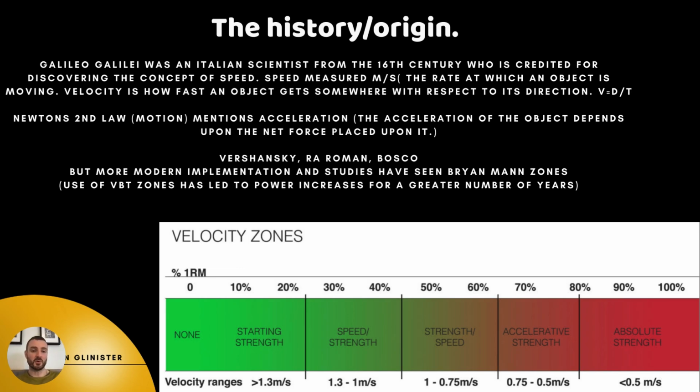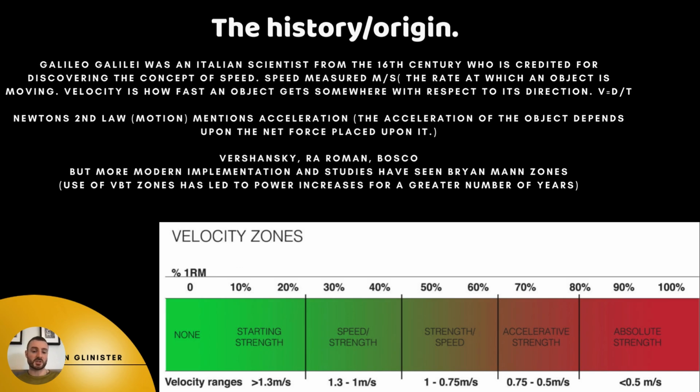Then moving forward a little bit more, physics comes into this a lot, so I hope you're ready for that. But Newton's second law, also known as the law of motion, mentions acceleration throughout, and essentially it's all about the acceleration. The way that's worked out is basically all dependent upon the object and the net force placed upon it. So the greater amount of force placed on the object and the mass of that object all comes into the calculation of acceleration. Think of having a push bike or a car.